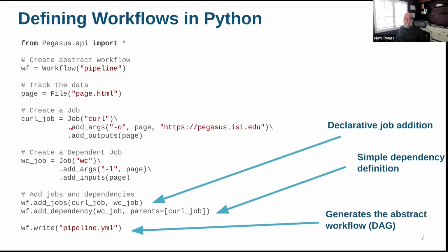The jobs are pretty simple. There's a job, we're adding some arguments, and again, I have to be explicit about what files are used as input and output for that job. That is then used for a lot of the planning purposes and even inferring dependencies here. If you want to be explicit, you can say add dependency, in this case a child and a parent. This is useful, for example, if you have dependencies that are not file-based, could be like a database call or something like that. If you do not use add dependency and you only use files, Pegasus can infer that dependency, right? It knows that this output here is used as an input in a different place, and then it will add that edge between those two nodes.